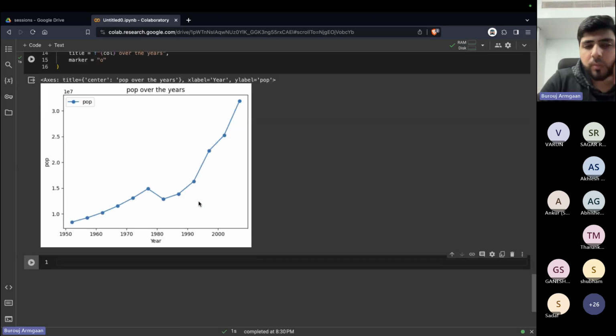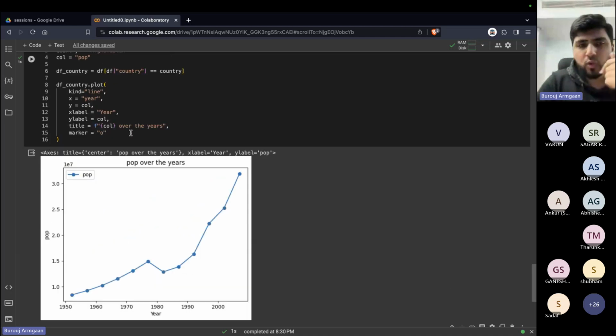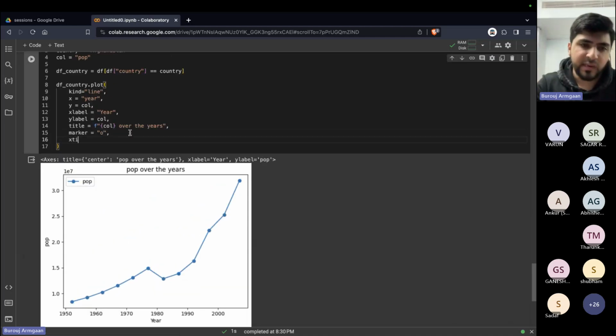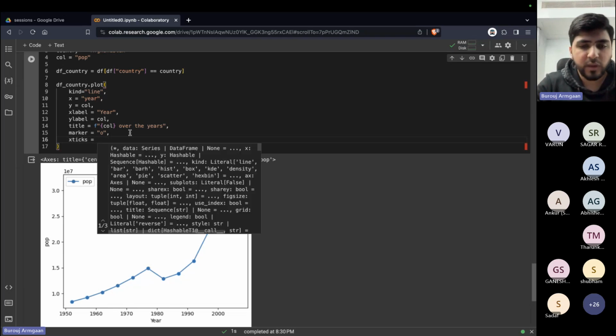So we have this. Now the problem is, we see that these dots are not coinciding with what are called ticks, x ticks and y ticks. So my x tick is 1950, 1960, 1970, 1980, 1990 and 2000, spaced by 10 years. But in this case, I would really like it if every marker had a year below it. So the way you do it is, you pass the x ticks to use. So you say, okay, I want you to use my x ticks. So you again say year.